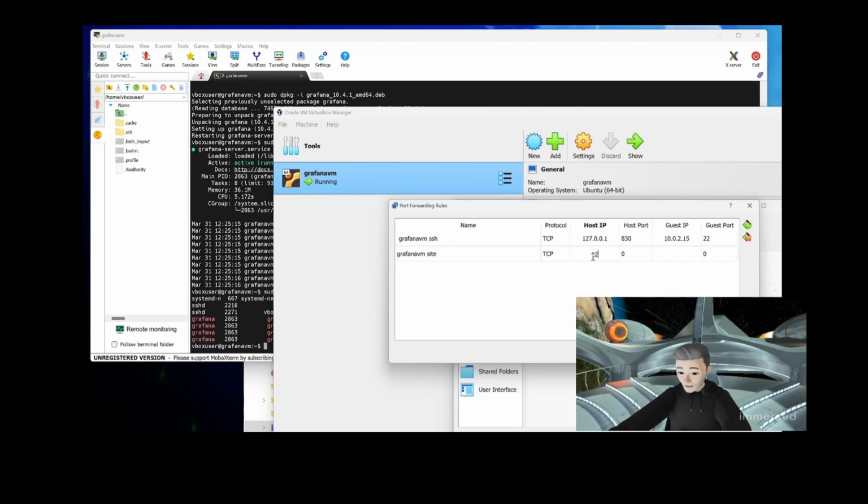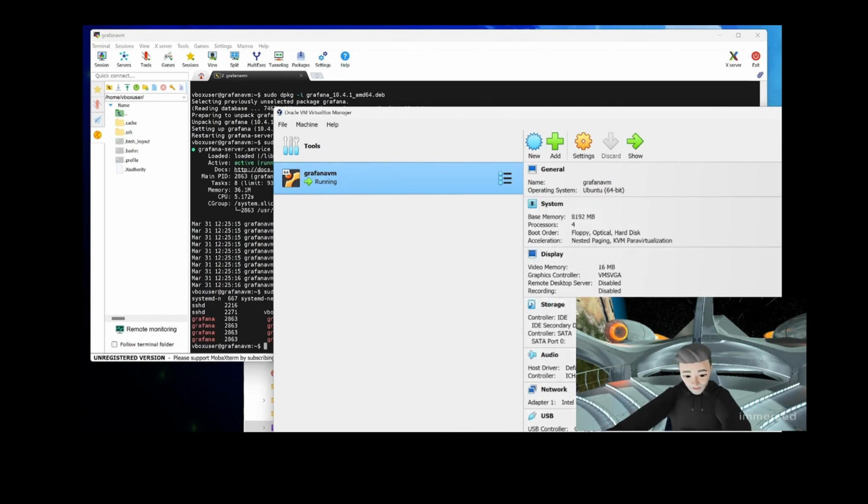Host IP, just going to be accessible from my laptop. Port 831 is accessible. Then the IP of our VM, it's 10.0.2.15. Guest port 3000, okay.